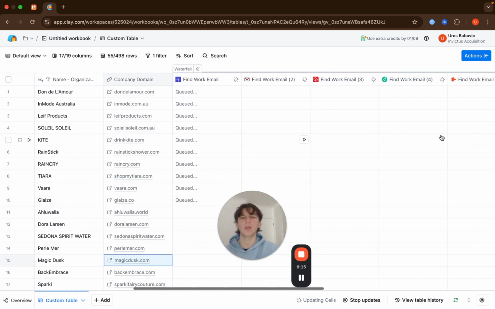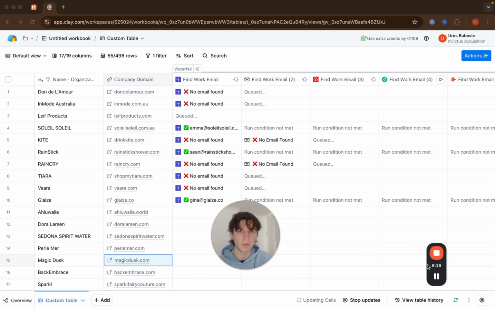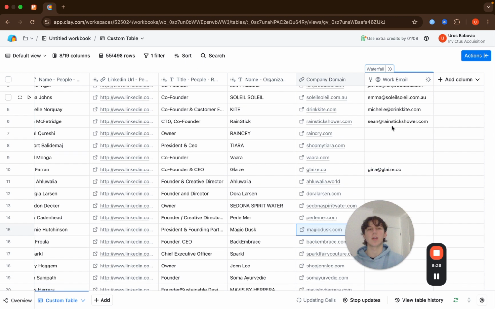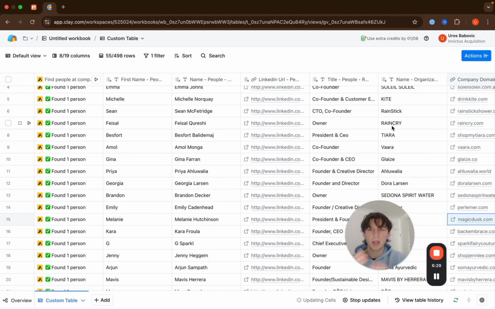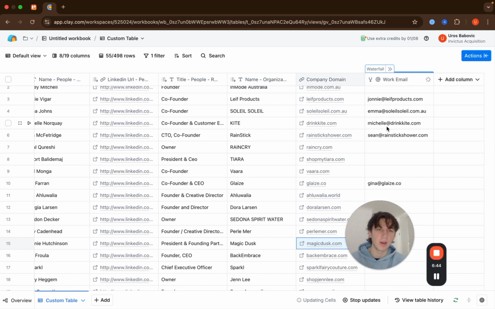So this is just going to find you all the emails. It's going to run all the enrichments to get the highest chance of finding the email. And essentially, once this is done, and you can do this for as many leads as you want, it's all about how many you actually export from BrandNav into Clay, and then you can run as many as you like on the Apollo integration to get all this lead information, and then get the emails. And then from here, you just verify the emails. You can do that in Clay, or you can do that in Million Verifier.